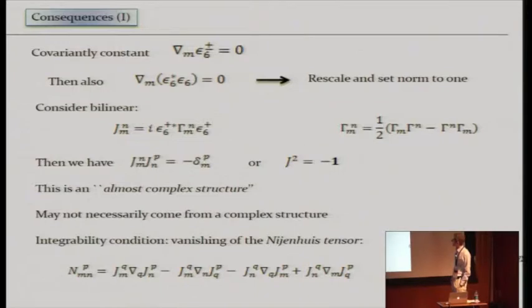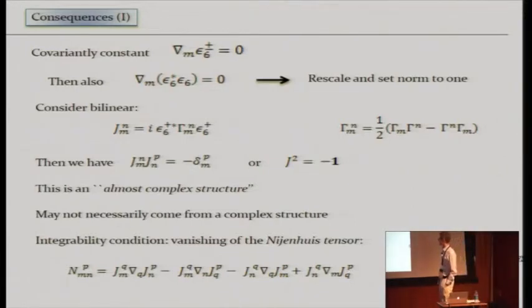So if you want the additional requirement that you actually have a complex manifold, that means you can actually write local holomorphic coordinate systems, then there's an extra condition on this tensor. There's an integrability condition: it's the vanishing of the Nijenhuis tensor. So there's this Nijenhuis tensor, N with 3 indices, which is basically J, covariant derivative of J, etc., with various permutations of the indices and of the signs.